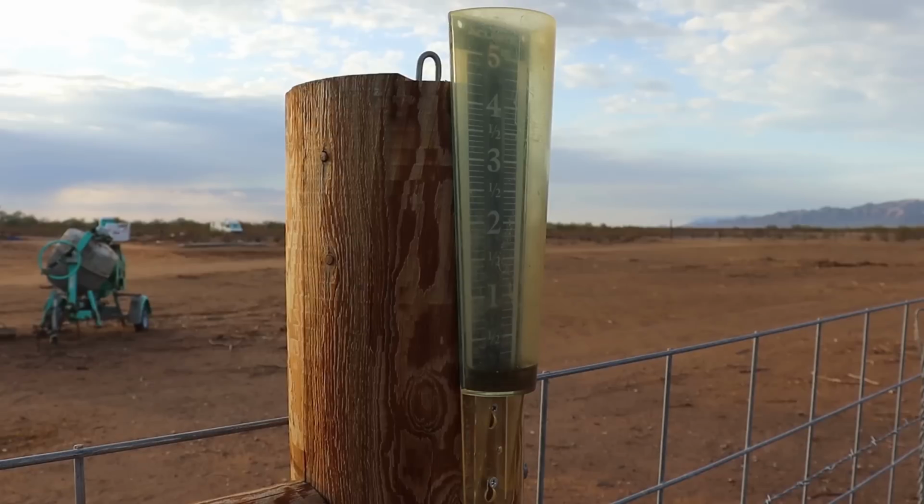We actually got a little bit of rain this week, some measurable rain, right? Mm-hmm. So it was 1/8 of an inch. It brings us up to 3/4 of an inch of rain so far year to date. We're halfway done. So what is that, about 19 millimeters or so? So you get an idea of just how dry it is. It's pretty darn dry.